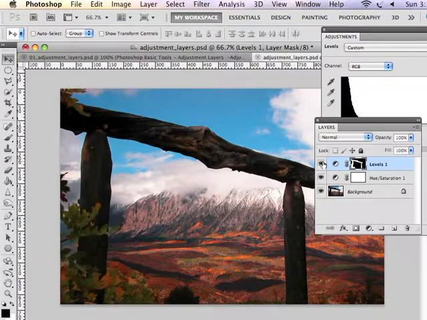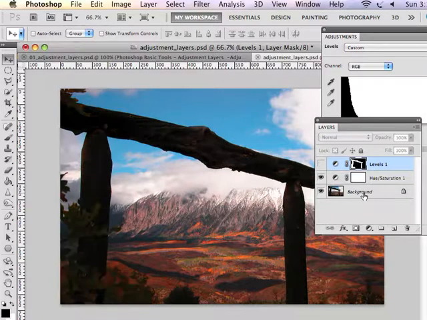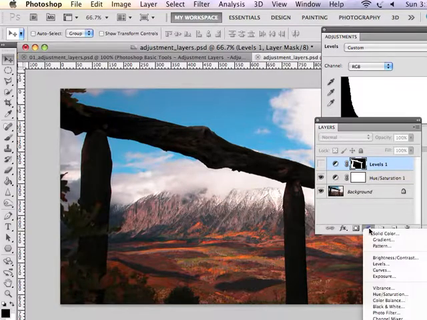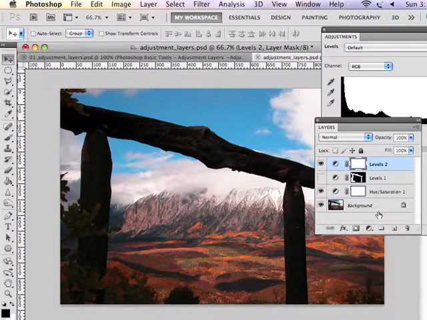So you can kind of see how that works, and you can actually see the mask, and it's related to the shape of the foreground elements. Well, how did I make that happen? I first needed to create a levels adjustment layer. So with this one turned off, we'll go ahead and create a new one. So I create a levels adjustment layer. And then what I need to do is mask out that background.